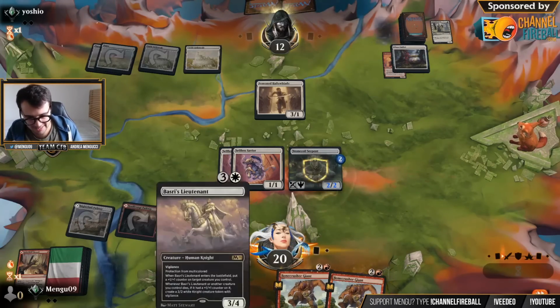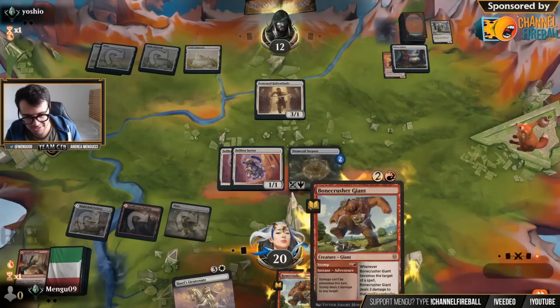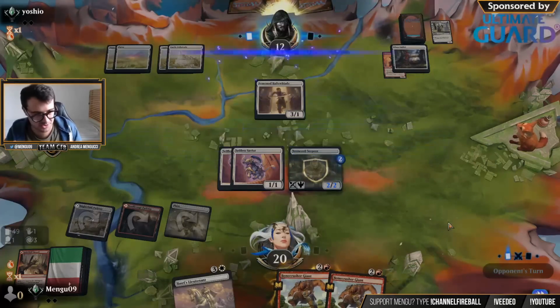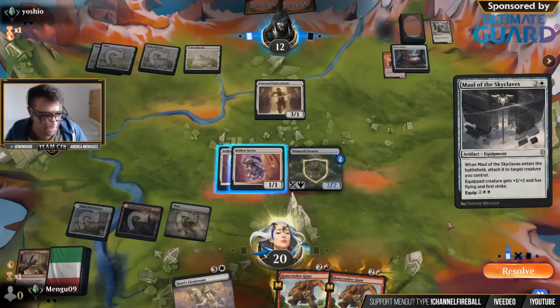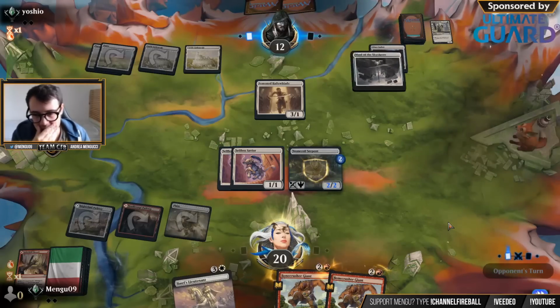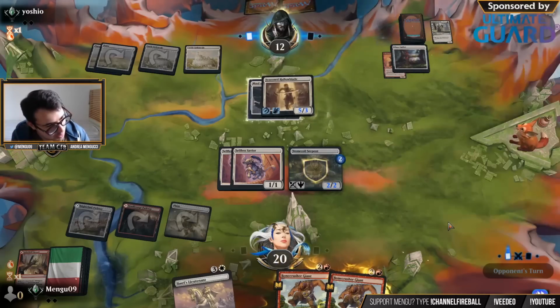Alright, I would love to draw land and start casting this Buzzer's Lieutenant. It's quite a shame that their adventure card isn't as powerful as Bone Crusher. Alright. Sky Cleave, sure. Don't you ping Exile Cowboy?